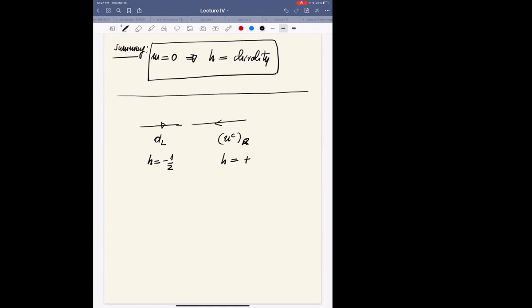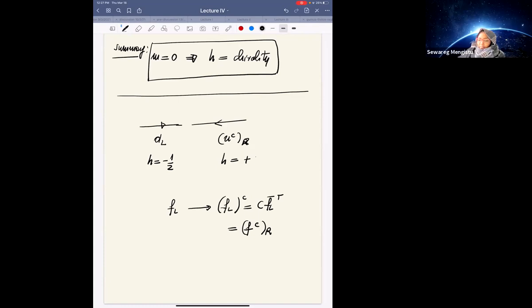It's made out of the up quark, but now we changed it. We went into the anti-state. I have a left-handed fermion. I can work with the charge conjugate. Look, you have to put a bracket to see what you mean. But this is the right-handed fermion. We found explicitly the lower component then became an upper component and vice versa. This is plus a half. This is very important to remember. This is crucial.